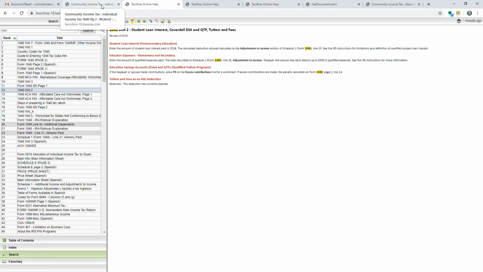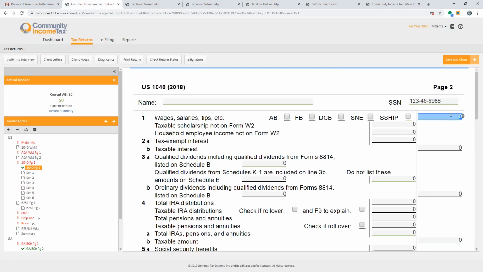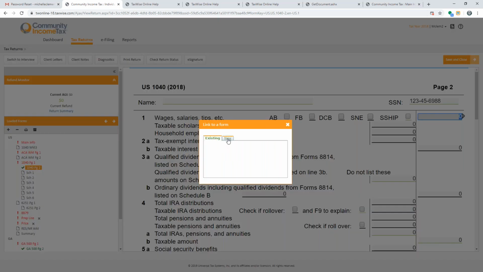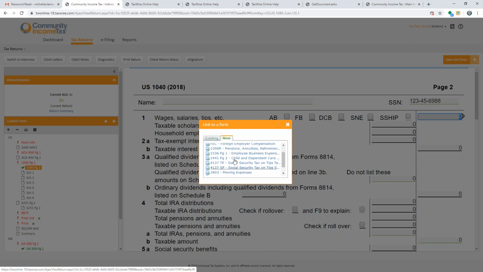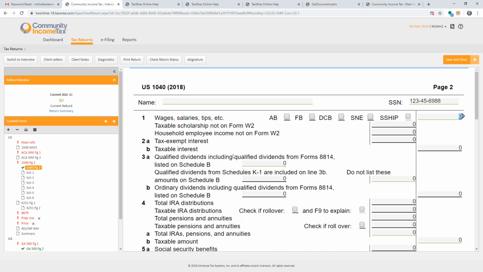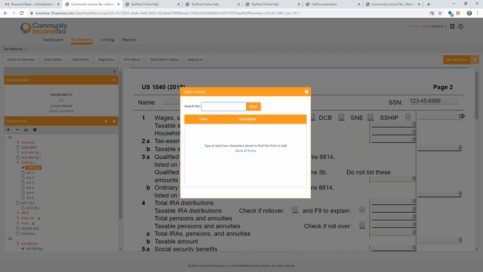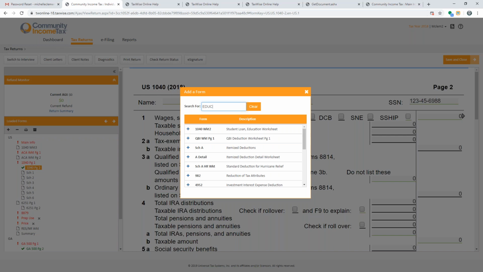So you just come in here and search for what you're looking for. And if you're going to use the forms mode, because I absolutely love it, like I said, if you hit F9 on that, then it will take you to a selection of, okay, do I want to bring in a W-2 or 2106 or 1099-R? Even more of a simpler way, in the forms tree on the left-hand side, this little plus sign, if you select it and you type in 1099, or even if I go to EIC or education, I don't have to know the form number. It'll start looking in the description as well. And all you'll need to do is hit the plus sign in order to bring that form into the return.